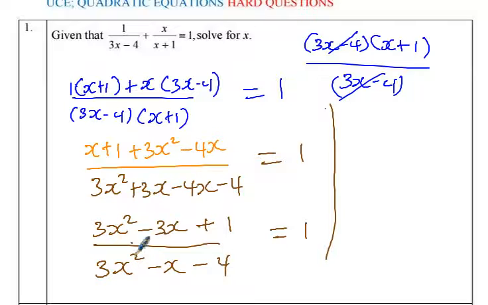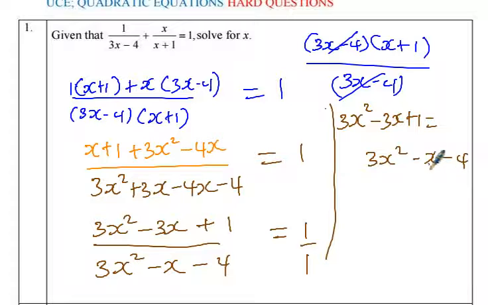Okay, now that I do not have anything else to simplify, I can cross multiply. And since on this side I have 1, when I multiply this by this, I still have the same thing, 3x squared minus 3x plus 1 is equal to, on this side, 3x squared minus x minus 4. Let me write that one down because of space. Does not look nice. Okay, I'll just put everything down here where it can all fit, so that it makes sense.